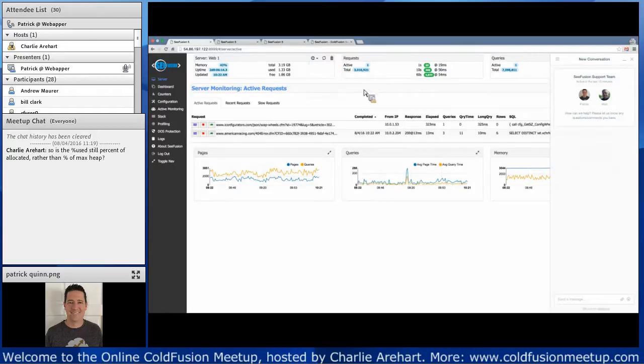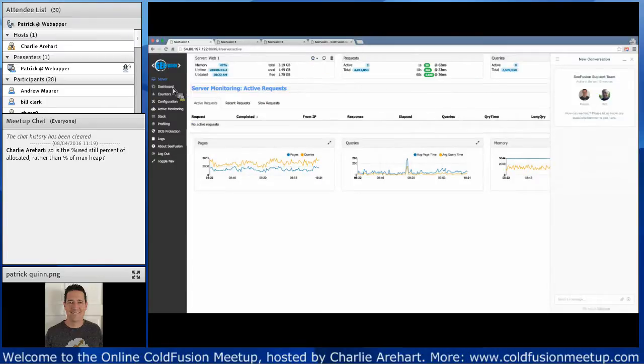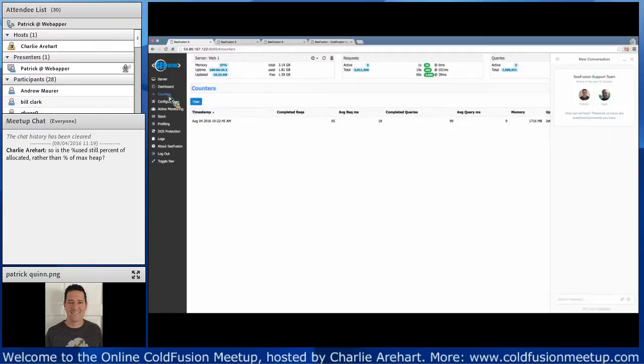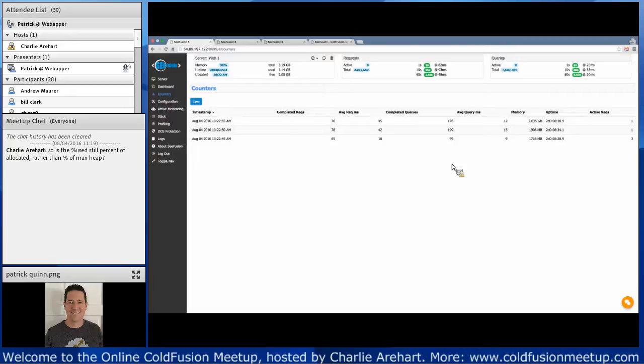And then this refresh control covers all refreshes across the system. So now the dashboard is also refreshing every 5 seconds. The counter screen is refreshing every 5 seconds as well. I'll leave this open here so you can see some of the, whoops, let me close this live chat over here. I'll come back to live chat in a bit. You can see the counter screen starting to fill up, and again, that's controlled by these controls in this first pod. By default, the counters are reverse sorted from the most recent snapshot. So every 5 seconds, we're getting these metrics snapshotted from the server, and we're reporting them here on the screen.